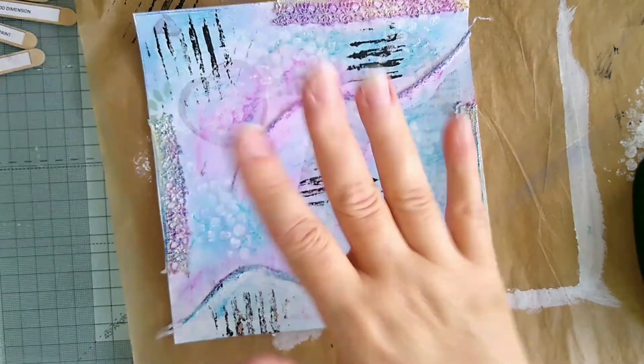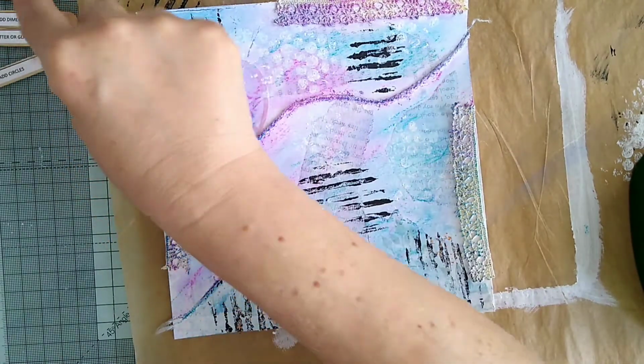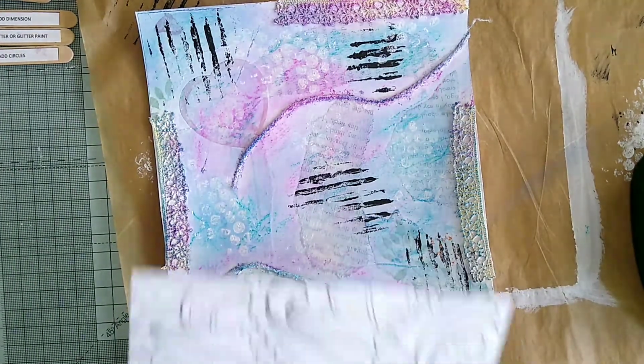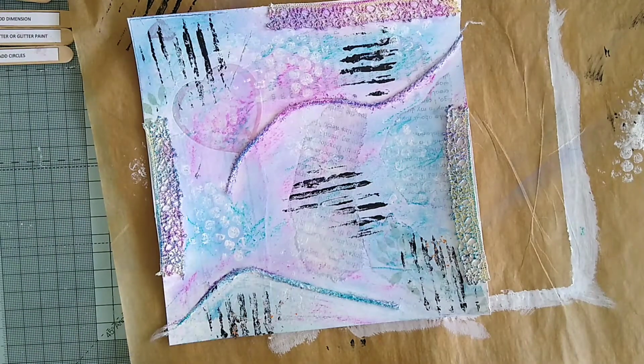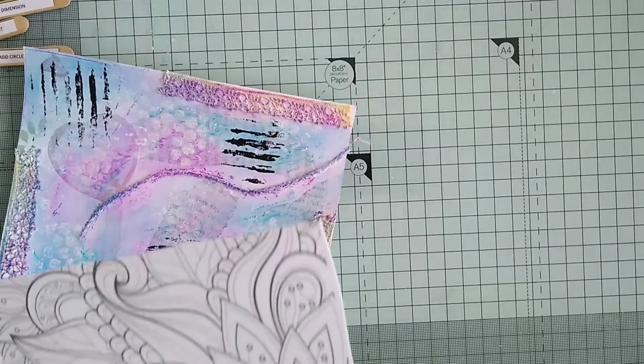Right, mostly dry. I've done everything except, well, I've kind of added dimension, but I'm gonna continue with the dimension theme. Add glitter or glitter paint and add circles. So I've printed out onto card some colouring book. Oh, and I've also put my punch straight in the acrylic paint. Excellent. Maybe I should just move that out of the way. There we go, give ourselves a bit of space.